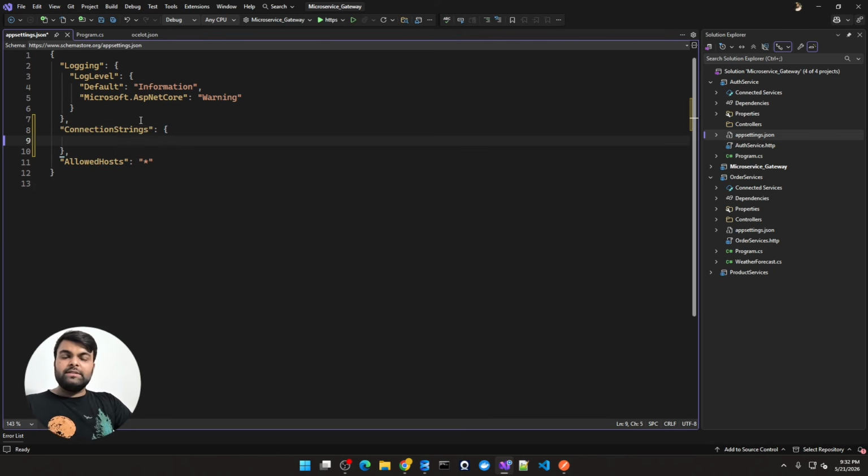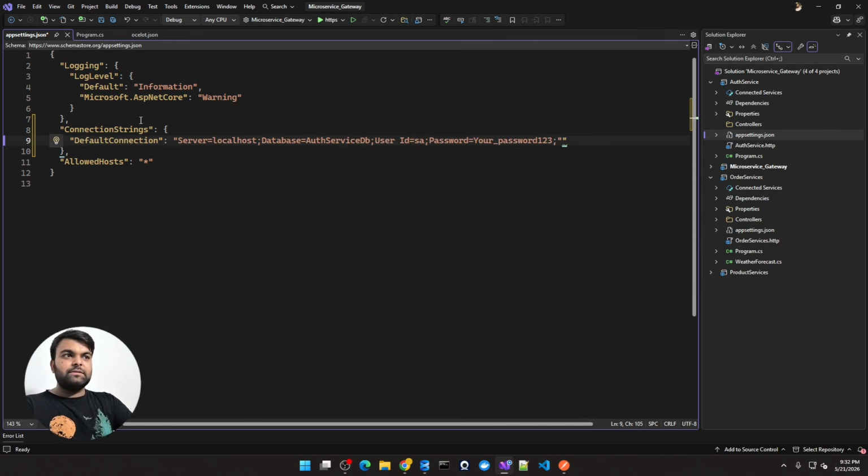Let's keep a different connection database per microservice as well. So basically what I will do here is create the things as well, and I don't want any users there. So AuthServiceDB, and for the trusted connection, I will just keep it as a trusted connection.